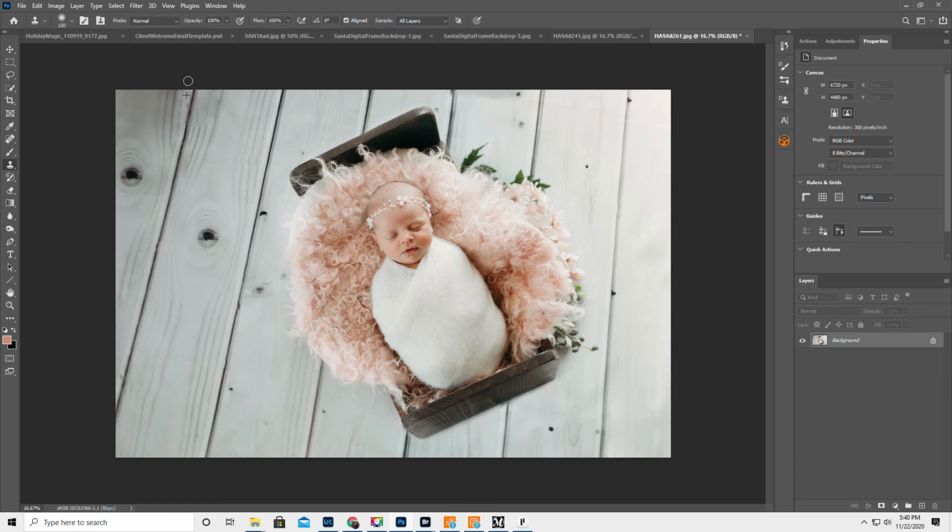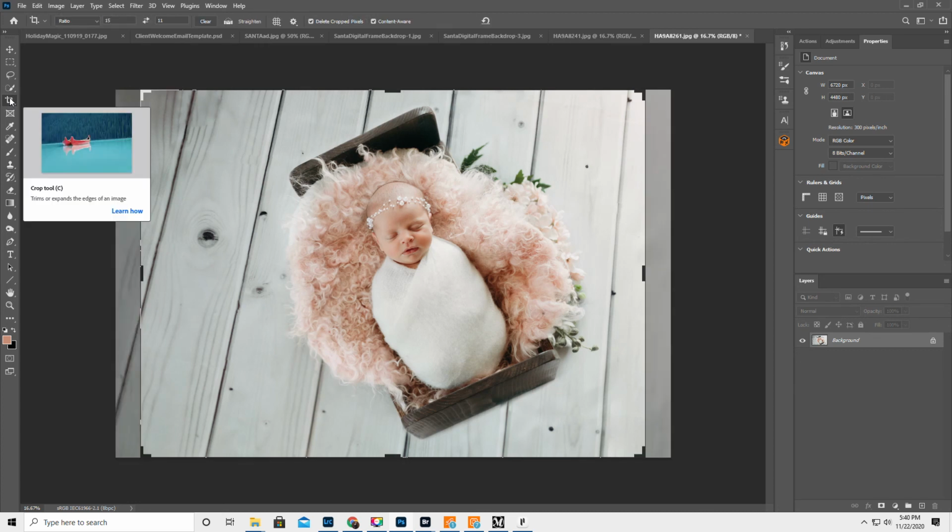This is why I hate cloning. Okay, whatever, good enough. And then there was a little boo-boo over here. Okay, so that looks pretty good.